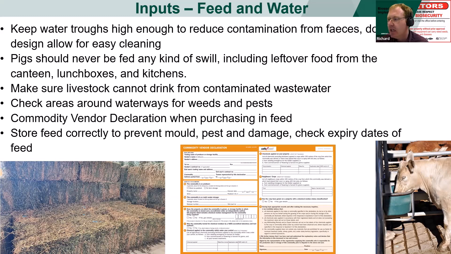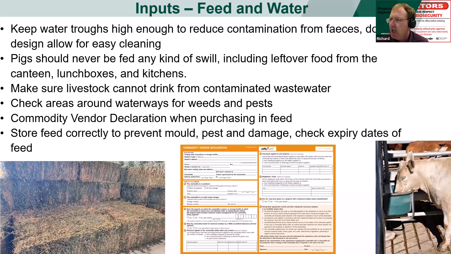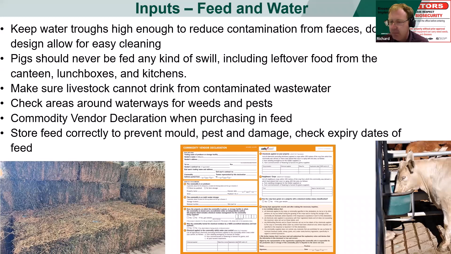The middle picture is a CVD — a Commodity Vendor Declaration. You can request one whenever you're purchasing any feed, hay, or feedstuff. It will have information about treatments and chemicals that have been applied to that product, whether it's grain or hay, the residue status, and the declaration. Similar to NVDs and animal health declarations, you should keep them for a number of years depending on your state regulations — check how long they're to be kept for.